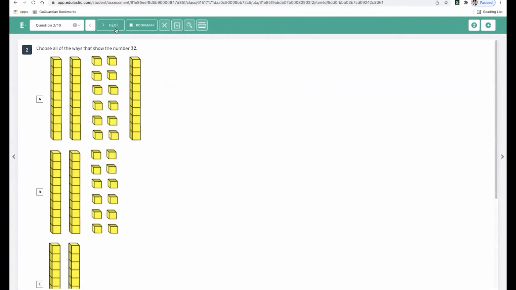When kids are ready, the next question, you'll see here that this one is multiple selection. So the difference in multiple selection and multiple choice is that multiple selection asks kids to answer one or more answer choices on the question, whereas multiple choice is just one. So that's denoted by either a box or a circle. Circle denotes multiple choice, and the boxes indicate that kids are supposed to select one or more answer choices. So that's the distinction between the two here.